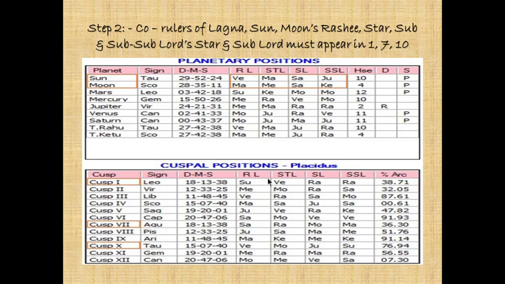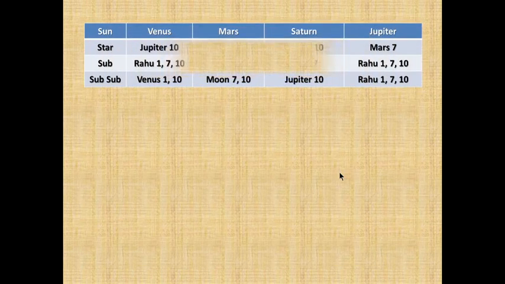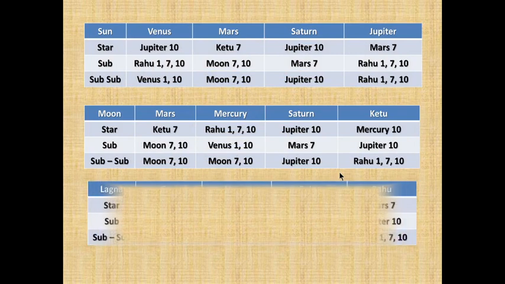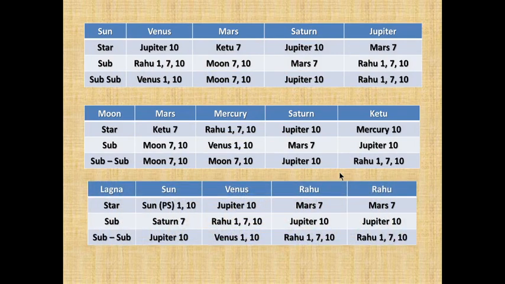Then the 4 planets of cusp 1, that's Sun. The first planet Sun has positional status. Star is Mars, sub is Saturn. Sun appears in 1 because it has positional status. Its position matters, 1 and 10, and Saturn appears in 7. So 1, 7 and 10. Then Venus. Venus we have studied because Sun is in the Rashi of Venus. Then sublord and subsublord both Rahu. Rahu star is Mars and sub is Jupiter. Mars appears in 7th, Jupiter appears in 10th. I've simplified this by writing. So from this we can see that all the cusps 1, 7 and 10 are getting stimulated by the required planets.